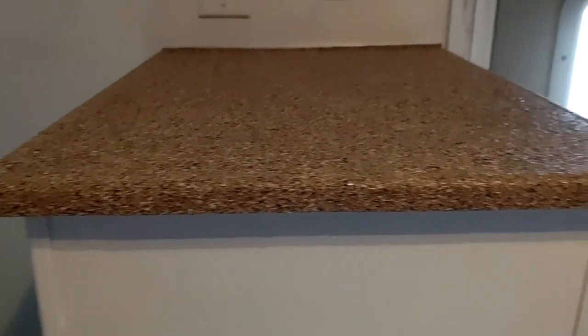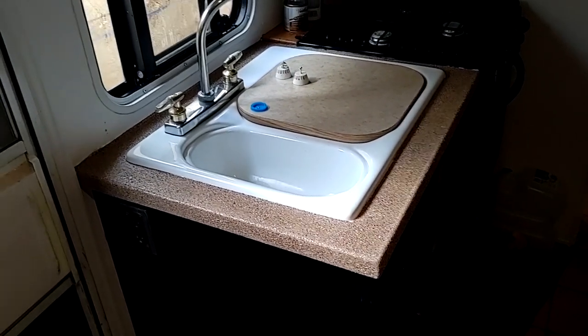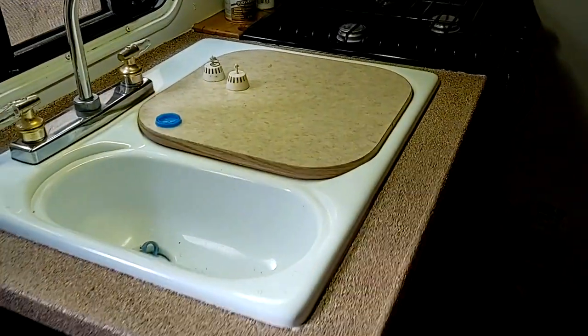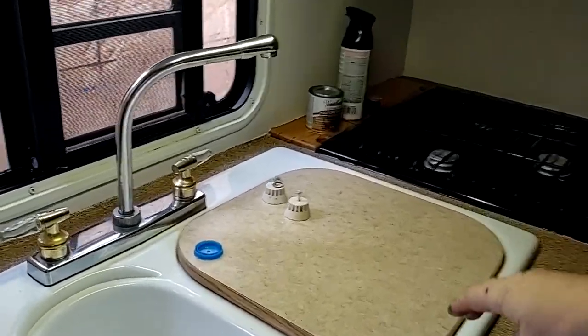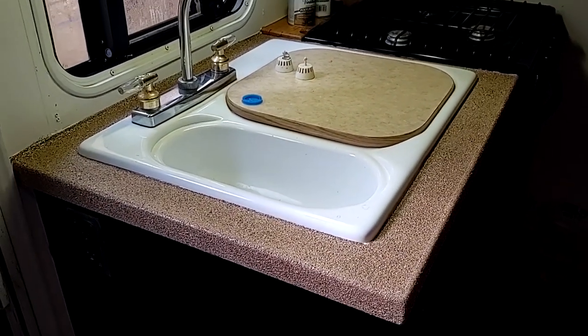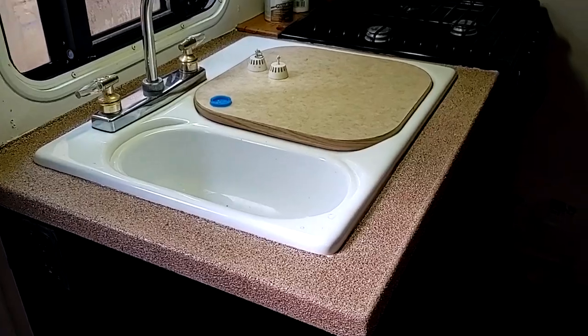Look at that, it's so beautiful. Check out the kitchen sink. So I obviously did not do these sink cover thingies because I'm gonna completely remove them. They just kind of get in the way.